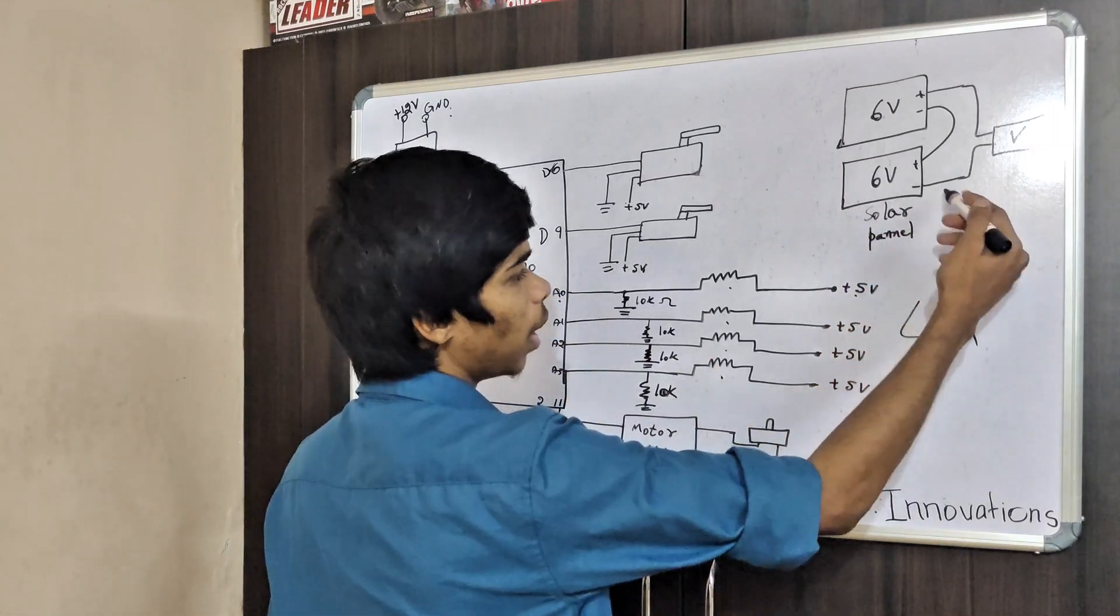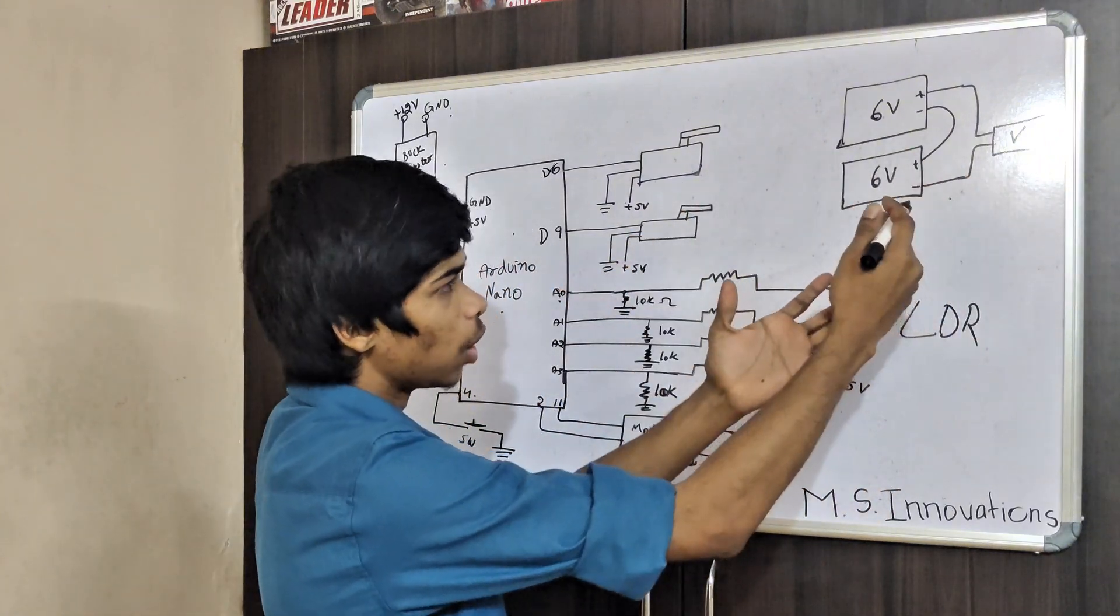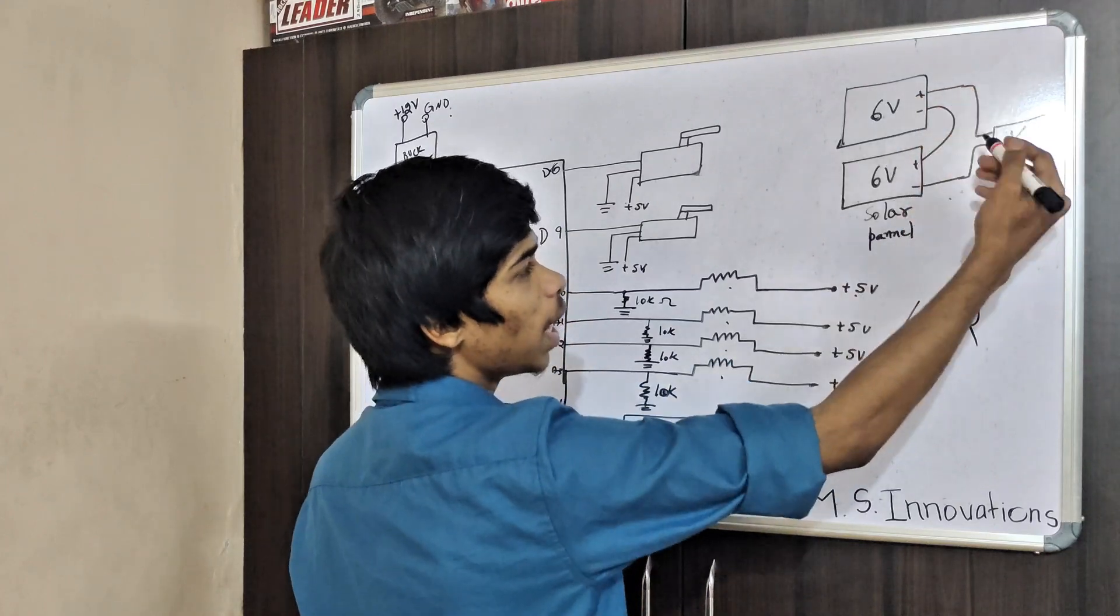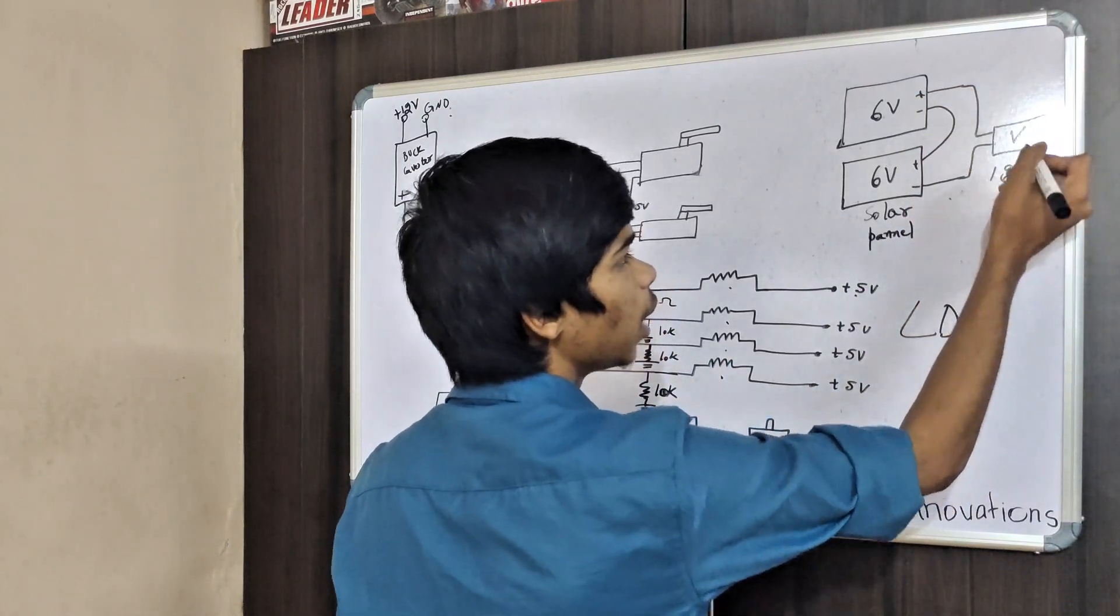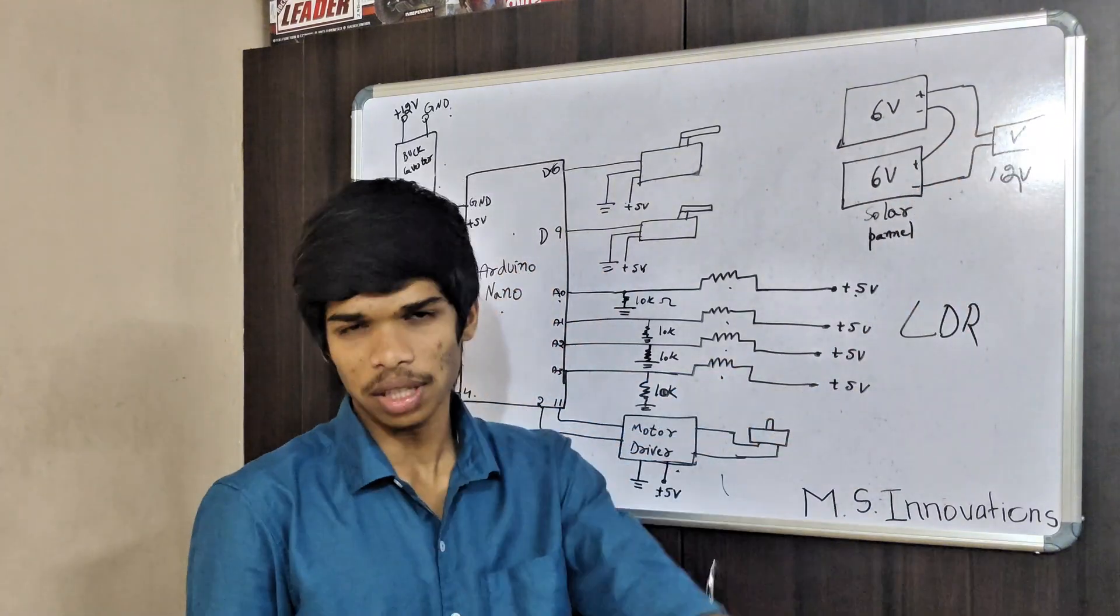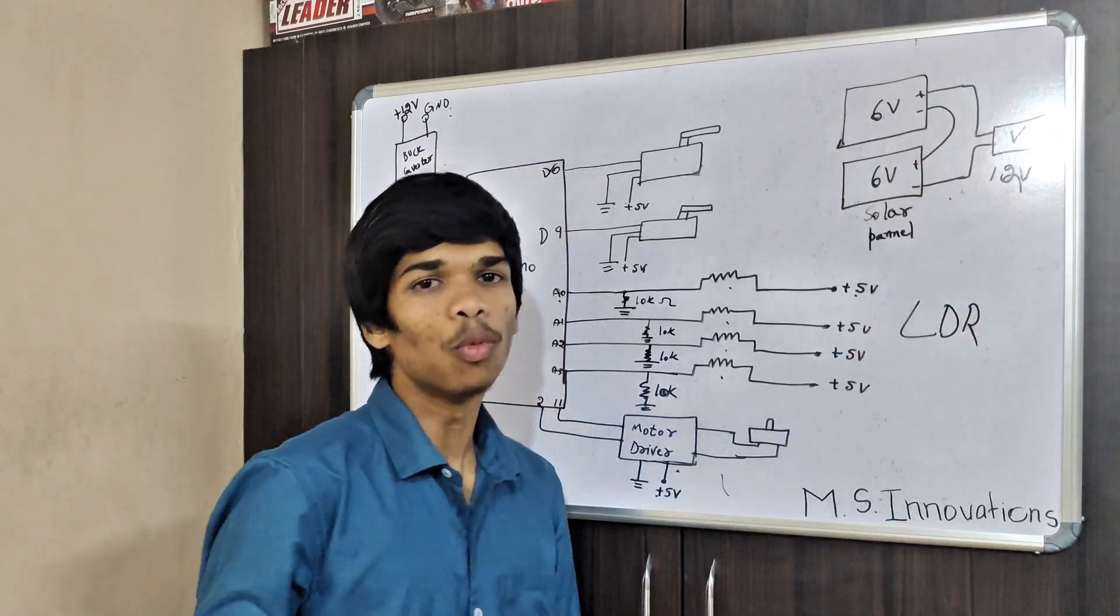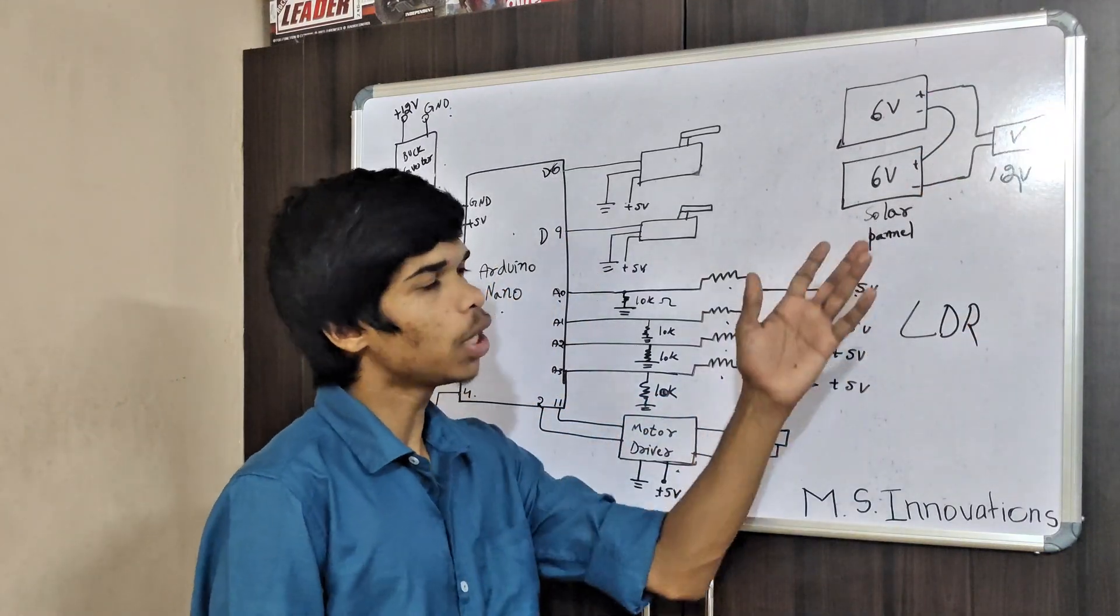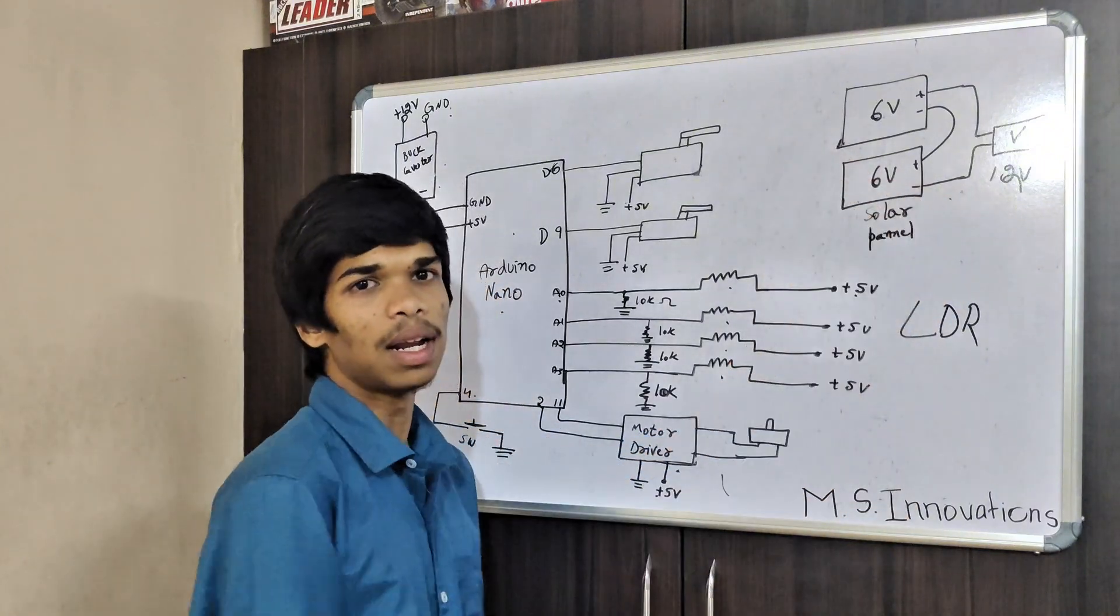This is the solar panel, which is independent of the circuit. Here, two solar cells, which are 6V and 6V, are connected in series so that we will get 12V, which is connected to the voltmeter. Another two solar cells are connected in parallel, so we will get somewhat more amperage. Voltage 12V and more amperage - we are using series and parallel connection both.